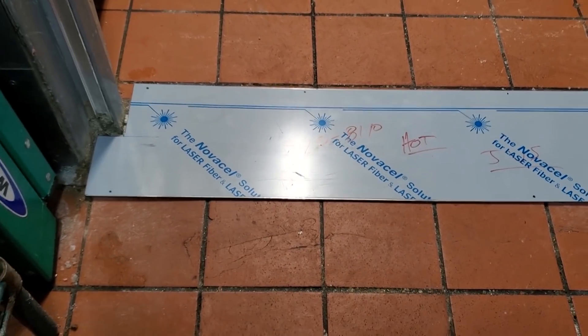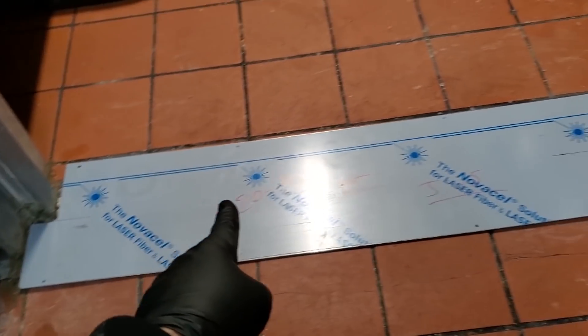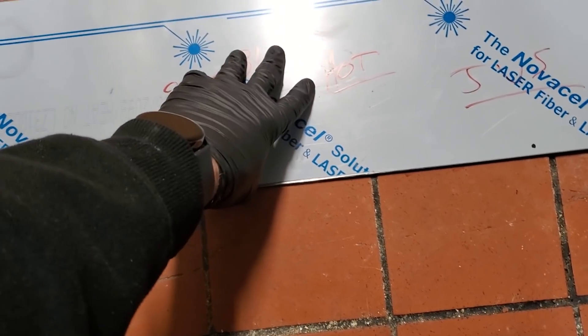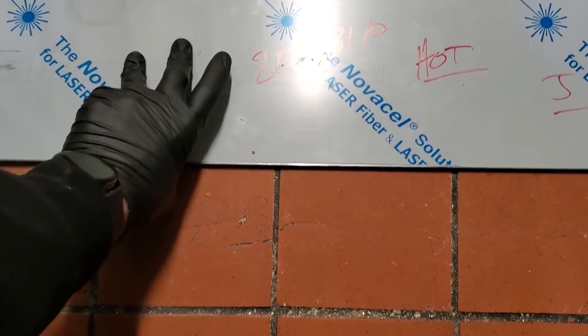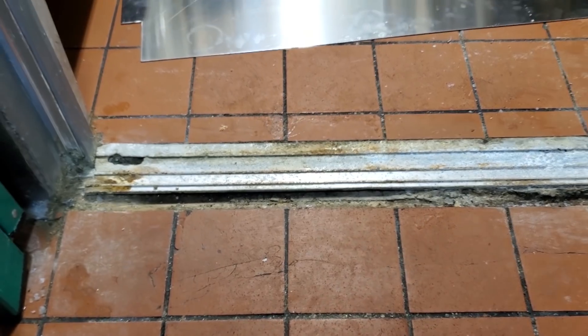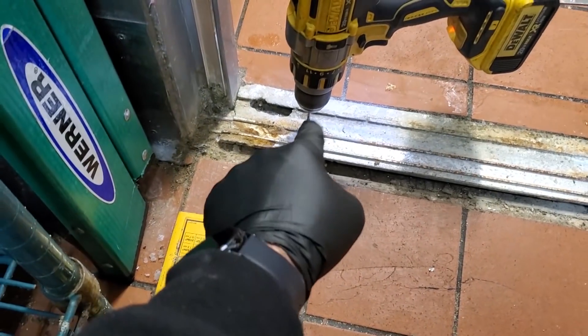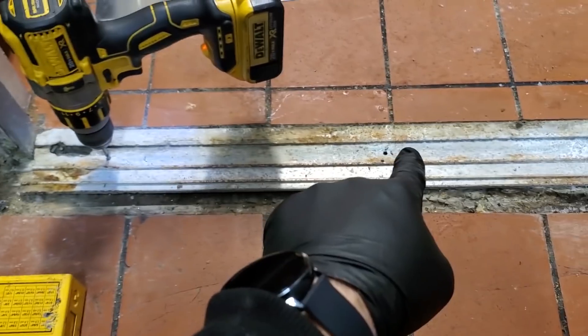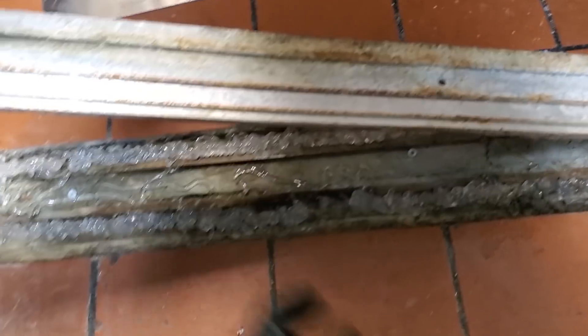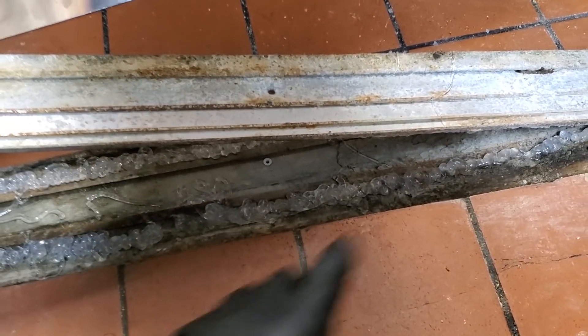I got my threshold — it's just a solid piece of stainless steel and we'll put some grip tape on it. I'm marking out where I want my holes; I don't plan on putting any in the middle. We'll put a couple holes to hold this down to the ground, fill that with silicone, and wrap the heater on it. We drilled some concrete holes with a concrete bit, put anchors down, then secured it. We siliconed all underneath, got our screw holes, and we'll set this down, lay the heater all the way around, and then do the final stainless threshold after.